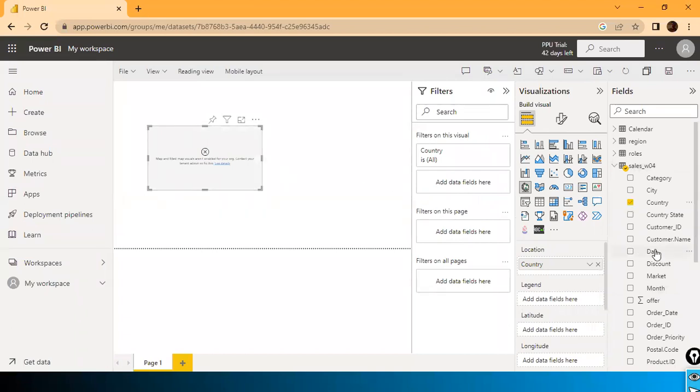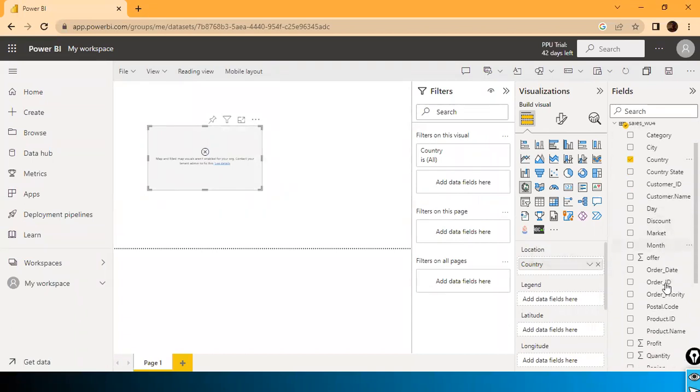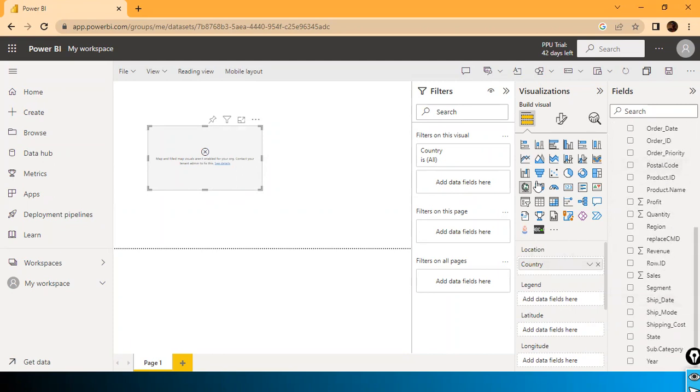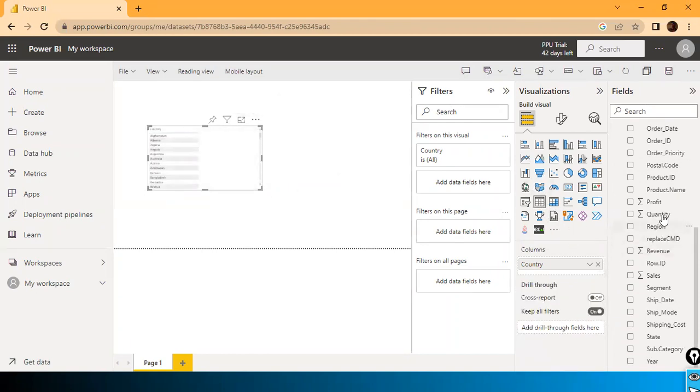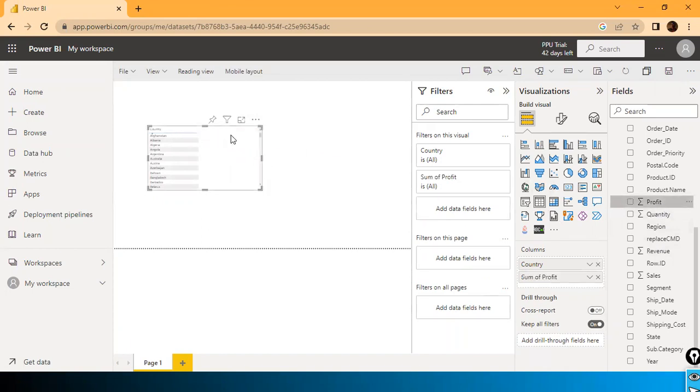So for that, you need to go to the Power BI Desktop. That is where there is some option. Let me do one thing. Okay, we don't have Azure Map. What I will do is better: let me use the table itself for the time being. Then I just put the field here.